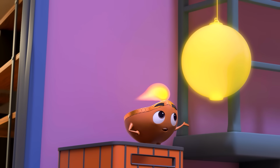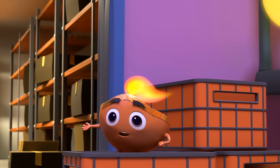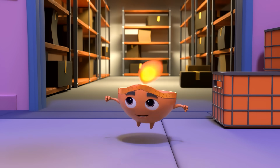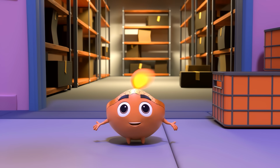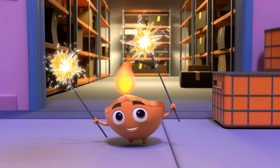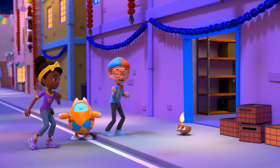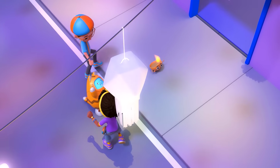Diwali is the festival of lights. I'm a diya, a clay lamp with the most important job for Diwali. Filling the city with lots and lots of light. Like this! Let's dance! We love to dance! Hey! Tremendous!